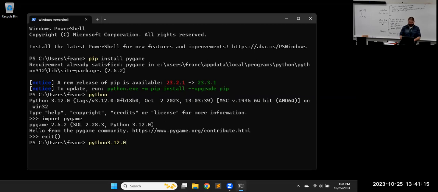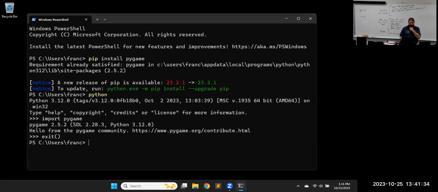All that's been released so far is 3.12.0, but maybe in a couple months, 3.12.3. You start doing something, and it's like, oh wait, I need to go back to 3.12.0. You can type the numbers in with that as well. So you can have more than one version of the programming language.